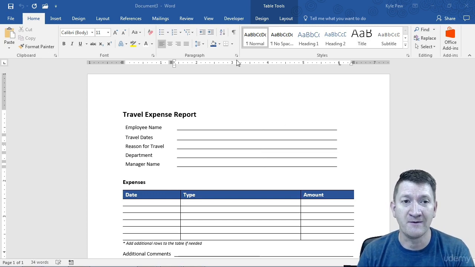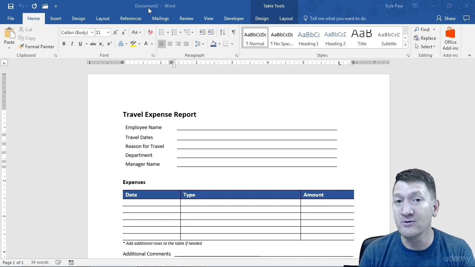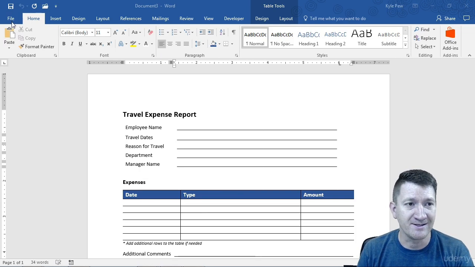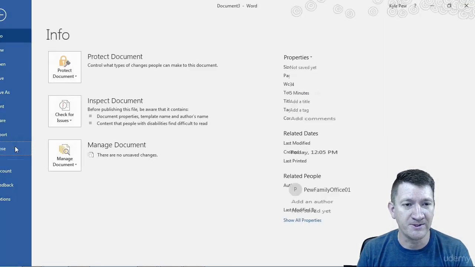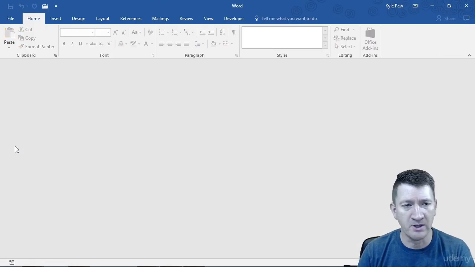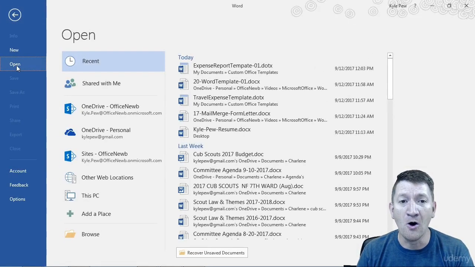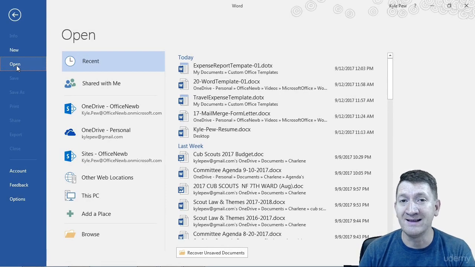Now, open in front of you, I've still got the brand new document that's based on the template. You make edits to this, you're making edits to a new document. You're not making edits to the template. So I'm going to close this. I'll do File, Close. Get rid of that. Don't need it anymore.